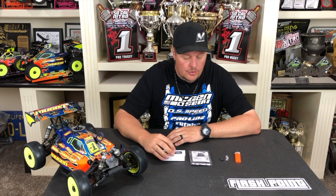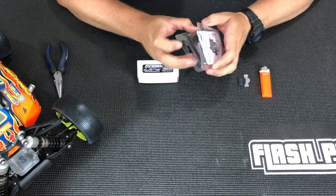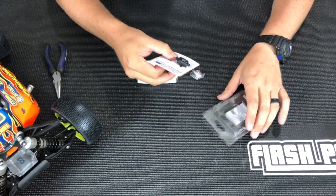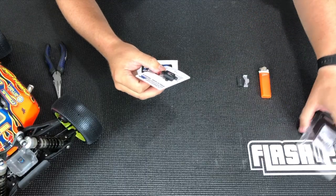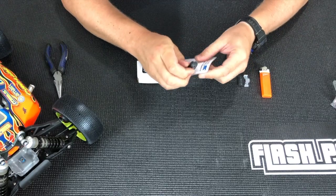So what I like to do is assemble the radio tray, put a battery and a switch in, use this tip, and then just kind of forget about it until I'm ready to either put a new battery in or a new switch, or do maintenance to the radio tray. I'll show you a closer look and go through the process to show you how simple it is to ensure that your battery doesn't ever come disconnected from your switch.